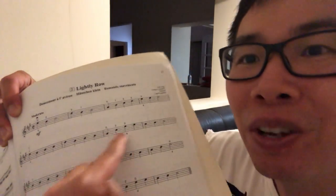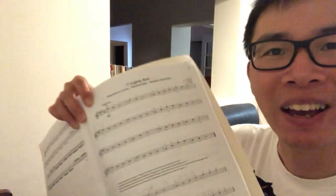I'd like you to read the whole song. Get familiar with the reading, how to find out what note it is. Is it A or B or C sharp? Next time I'm going to give you a little test as well, not just to read it. If I say A, which finger do you use to play A? Or F sharp, which finger do I use to play F sharp? I'll probably give you a little test and see how good you are.